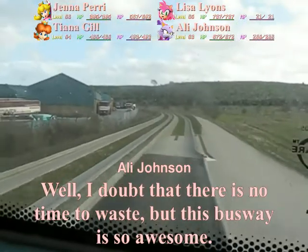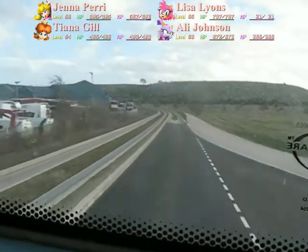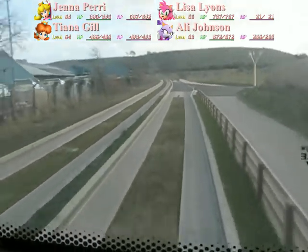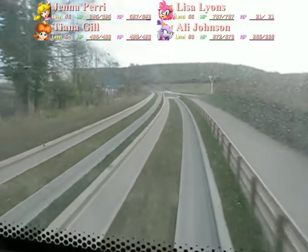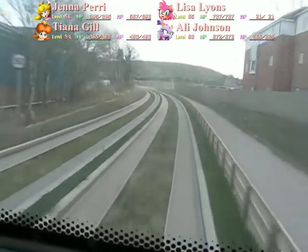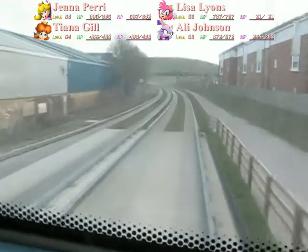Several points it goes back to a normal road, then the buses slow all the way down to rejoin the busway again, which wastes time, because on guided busways, where there's junctions, they can't have guided busway junctions, so it has to go back to a normal road. But some of these junctions don't even make sense. And also there's several other points on this guided busway where there's what appears to be unnecessary speed limits.